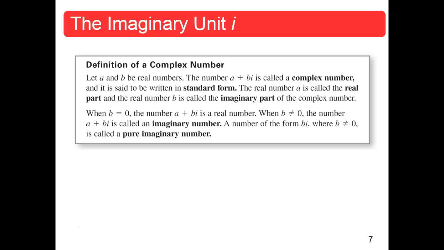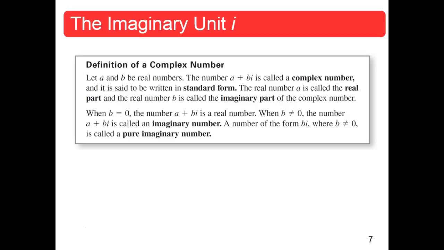Now, here's the part where I differ a little bit on their nomenclature, as long as you know what you're talking about. They say the real number b, just the b part, is called the imaginary part. The b is a real number, so I call bi the imaginary part. This text calls just the b the imaginary part, and calls i the imaginary unit, so together they go. So anyway, it's just a matter of semantics, I think. When b is equal to 0, like I just said, then a plus bi is a real number.